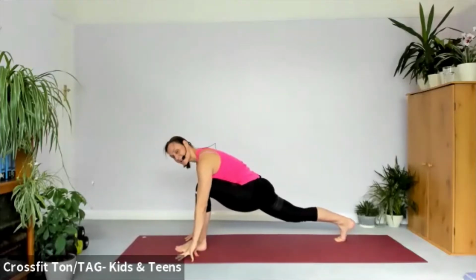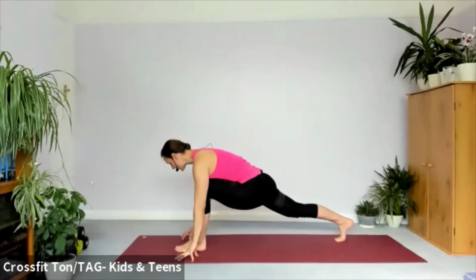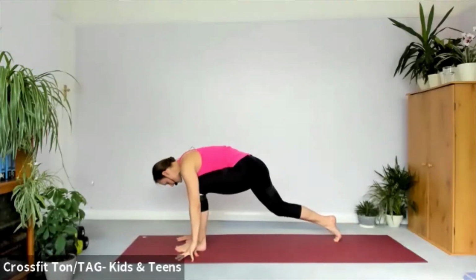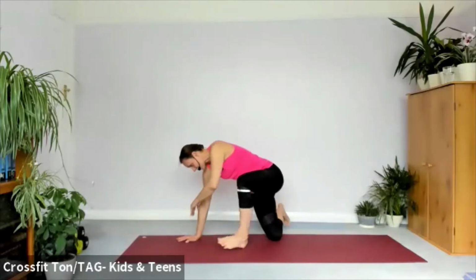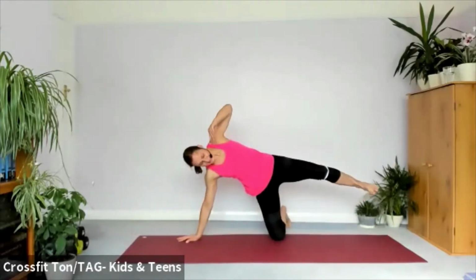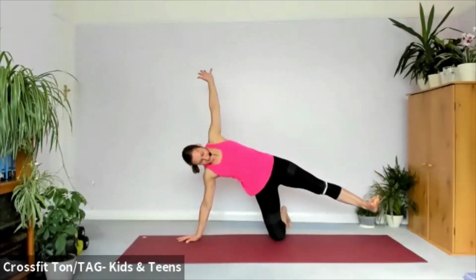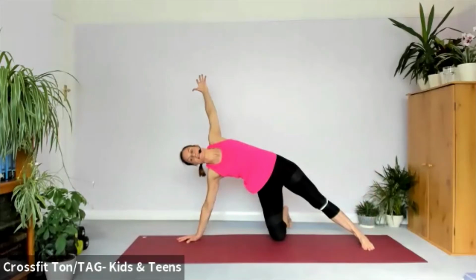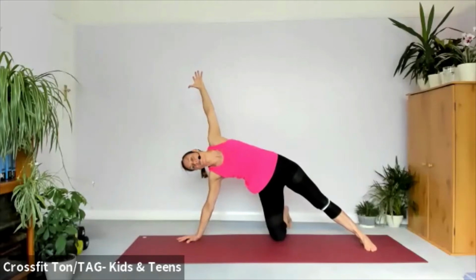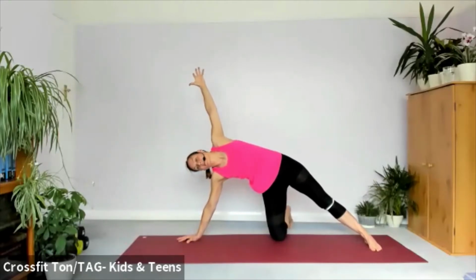Going into side plank straight away. Right hand flat, if you want to drop the right knee with me, or flick the right heel over to your right. Push the left leg back, and for now, place the left foot onto the mat, left fingertips pointing up. Stack the shoulders. If you're in a full plank, place the right knee underneath your right hip to meet me in this star pose.